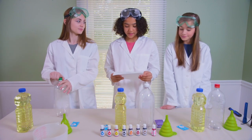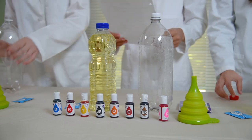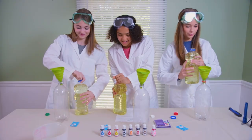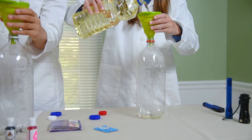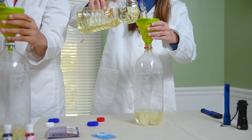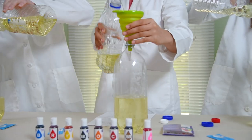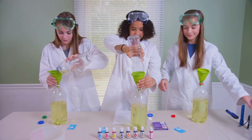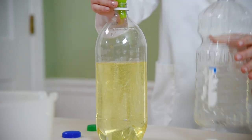And we're gonna fill the bottle 3/4 of the way full with vegetable oil and then just top it off with water. I'm really excited to see how this turns out. Yeah, I love lava lamps. I think they're so cool. 3/4 of the way. So it's more than half. Okay, and then we're just gonna top it off with water.